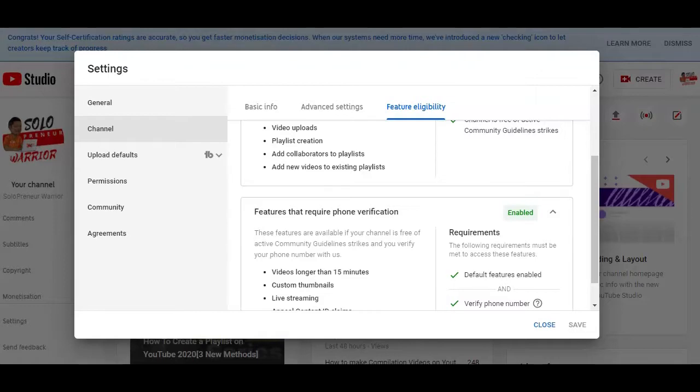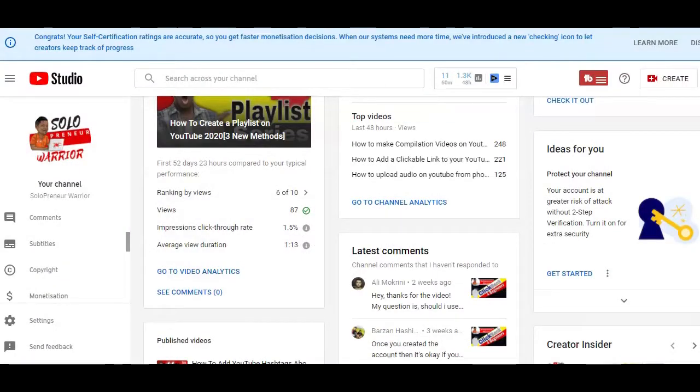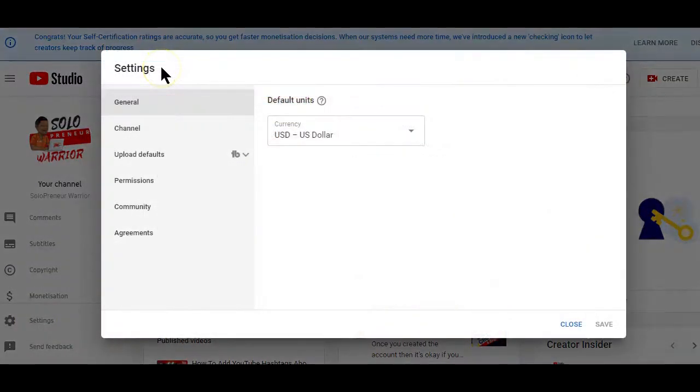The question now is, how do you go about creating a custom URL link for your YouTube channel? Well, here are some steps you can follow to help you get set up. First, you want to start by clicking through to your channel settings page. Again, you can do that by simply clicking on the settings tab here on your channel studio page, which will of course bring you again to this same pop-up.